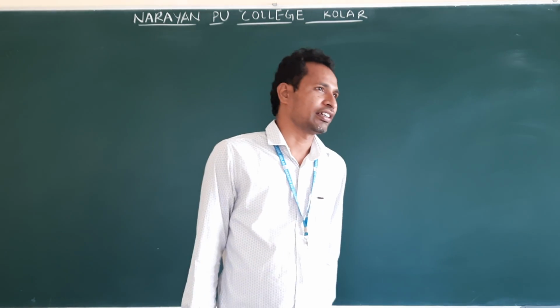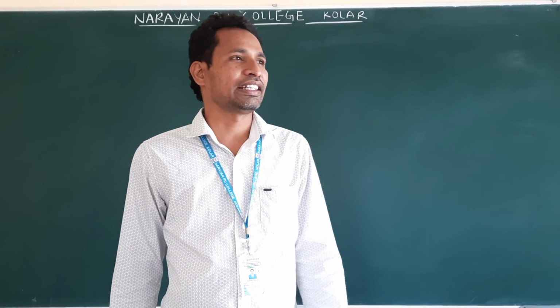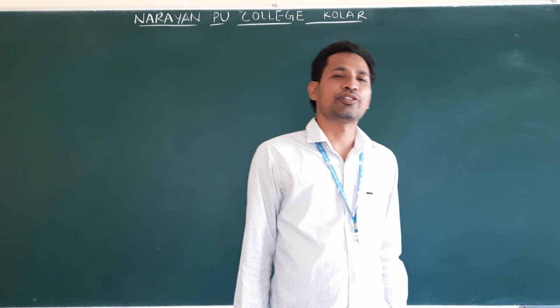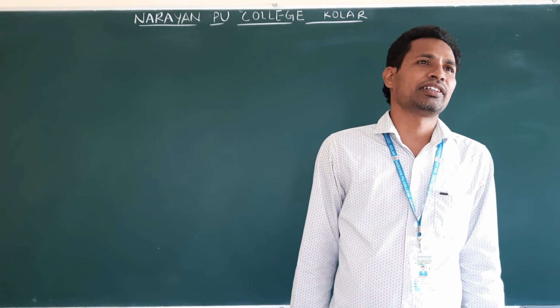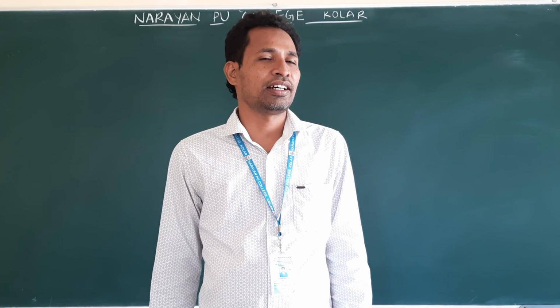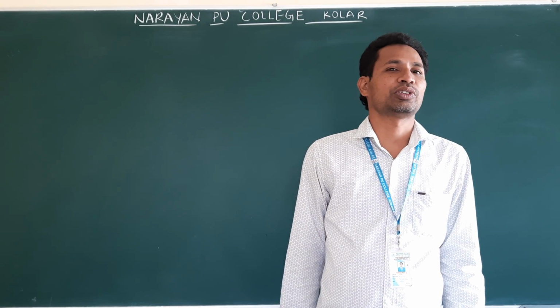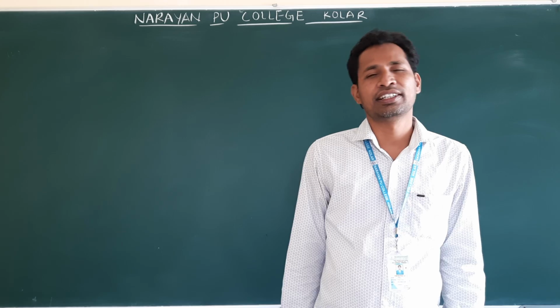If a vector A of magnitude A makes an angle theta with the x-axis, then along the x-axis the component we write as Ax is equal to A cos theta, and along the y direction Ay is equal to A sin theta. And we have given the unit vectors along x-axis as i cap, along y-axis as j cap, and along z-axis k cap. I, j, k are unit vectors. Their magnitudes are 1. Clear?